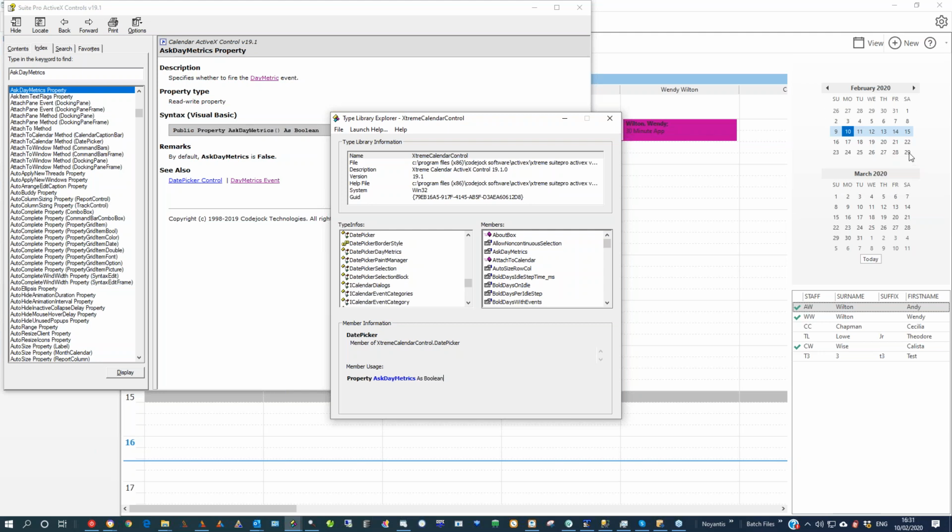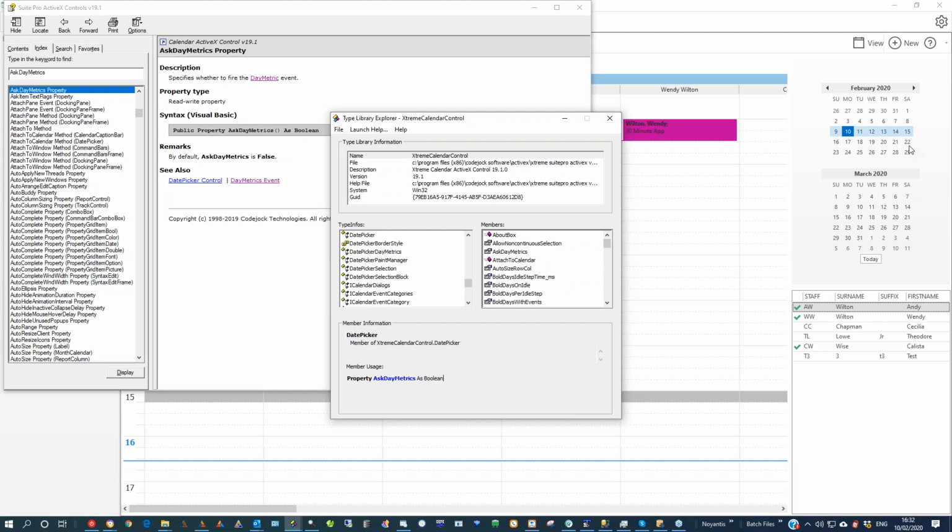So what are we looking at here? 35 and 1, 2, 3, 4, 5, 6. So there's 42 dates there, 35 there. So you're going to be on 79 events there.